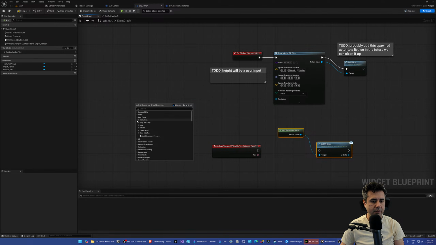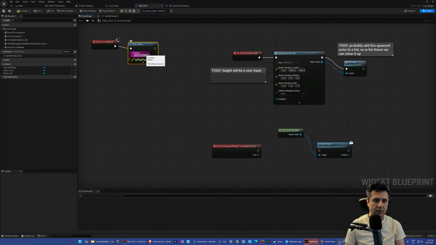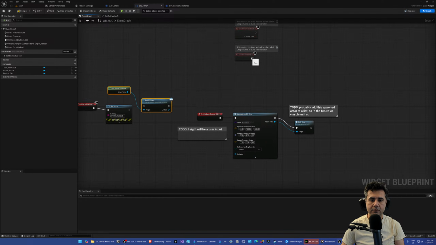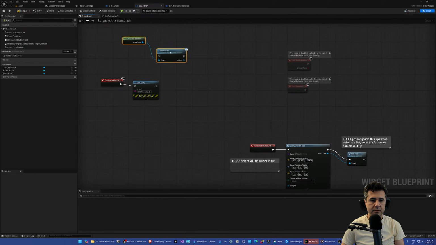Is there an event of init or something, on initialized? Yeah. Oh, there is a construct. There is an initialized. Let's wait for the initialized. I'm not sure, but we will wait.